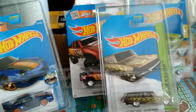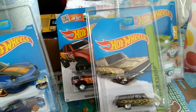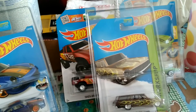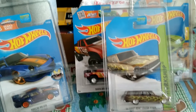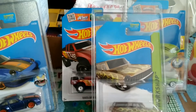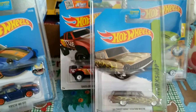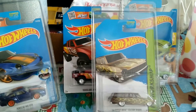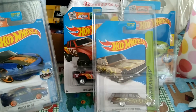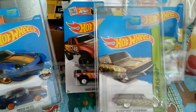I've got a lot more supers coming and I need to buy some protective cases. Update on the Camaro restoration: the wheels are coming in the mail, the paint job is done, the window is in, and I have the frame ready — so as soon as the wheels get here I'll put them on. That's it for right now. I'm glad you guys are watching; I promise I won't go through every single die-cast car in my collection every video, I just wanted to make sure I didn't miss any.